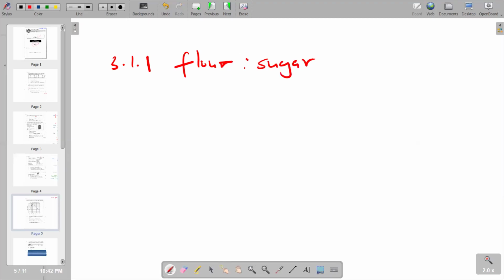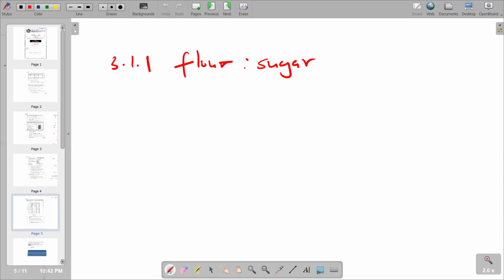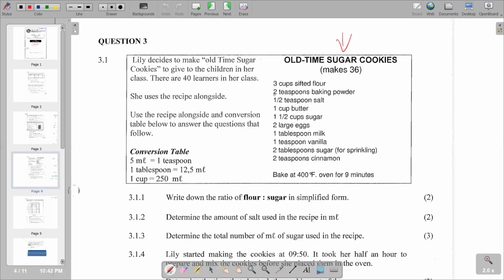So basically, this is the ratio that we are going to have. We now look for the quantities for sugar. We are going to look for the same quantities that we have for sugar and flour. If you go there, you will see that we can try to see our representation. We've got flour and sugar. So we start with the flour.